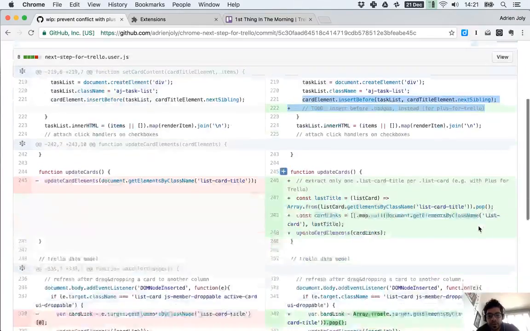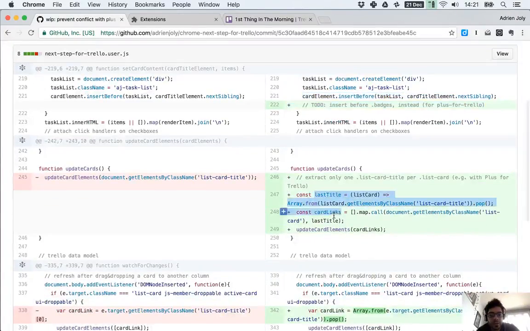But it was necessary to do it anyway because when you install Plus for Trello, you get more than one instance of list card title per card. So it means that using Plus for Trello, this will indirectly cause 2 API calls per card. So that's the reason why we need to keep it.